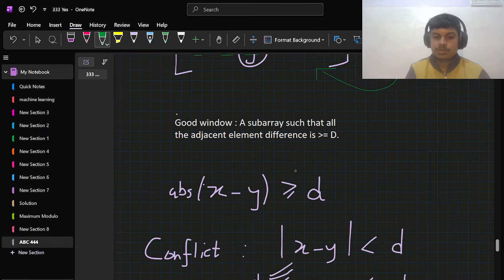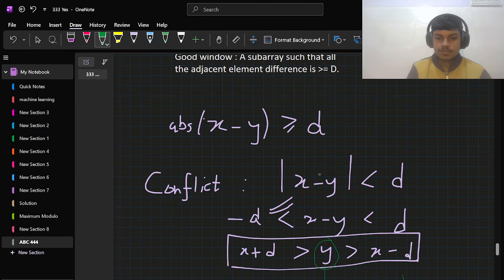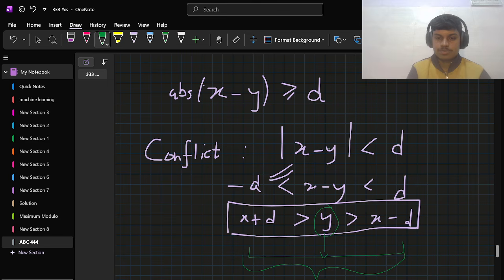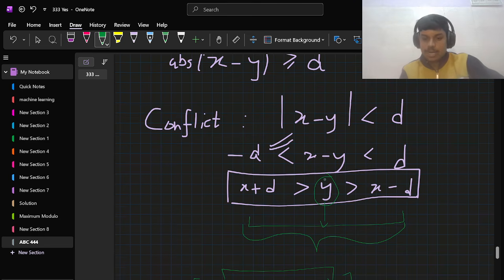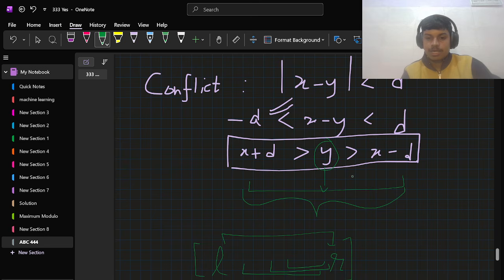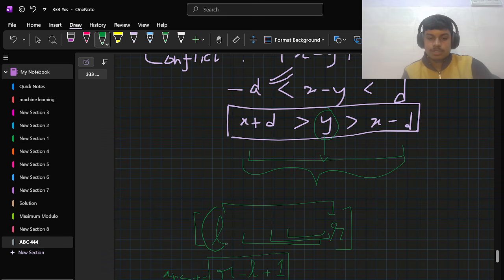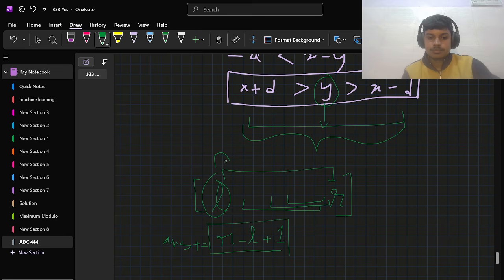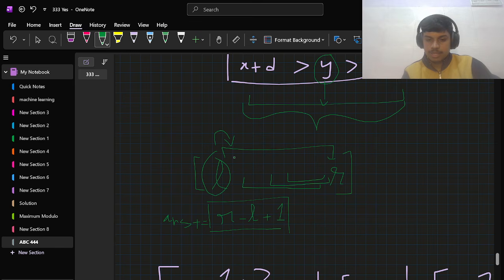To expand our window, I'm going to solve this equation, the absolute value of x minus y should be less than d, and check whether there exists some y in the interval from x minus d to x plus d. If some y exists in the interval, then I'm going to remove all such occurrences of y such that the sum from this interval becomes 0, and then I'm going to add x to my answer, right? When I remove y, I'll also update my left pointer of our subarray, it will get incremented, and then my window size will shrink, right?